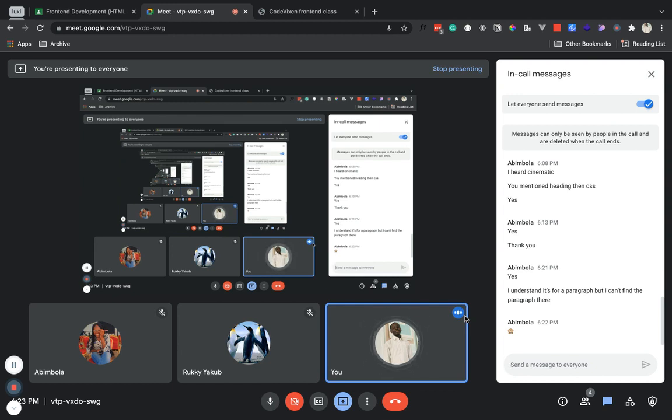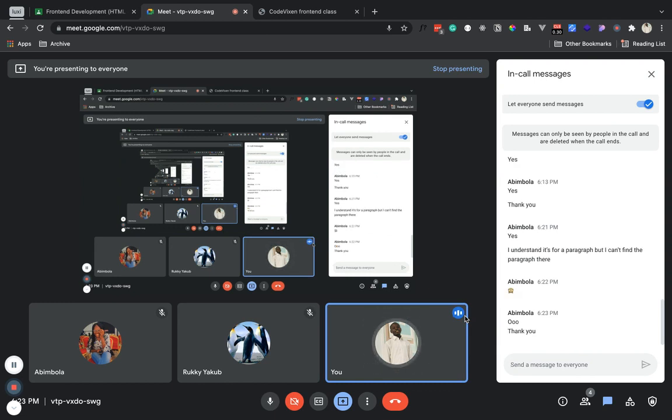CSS will enable you to create space in between. I understand what you mean, like you didn't see the paragraph, right? So for you to show that it is a paragraph, you can create the space with CSS to bring out the paragraph effect you want. I believe when we get to that CSS lesson, you are going to see the way it works. So it's fine. That's a very good question. Do you understand what I'm saying? All right. Okay. That's nice.